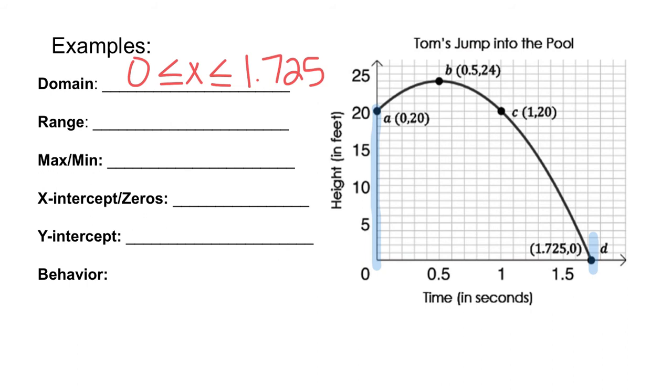And I'm going to do the same thing with my range. So with my range, I need to look at what's my lowest value. So my lowest point vertically is this point down here. My highest point is this point right here. So the range for this, and that's my y, is going to fall between 0, because my lowest point down here is at 0 on the y, up to this point here, which is at 24.